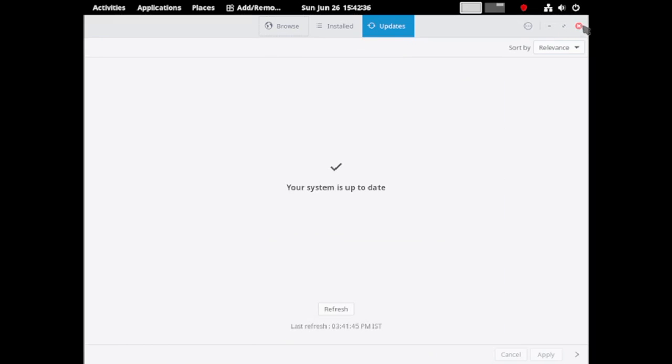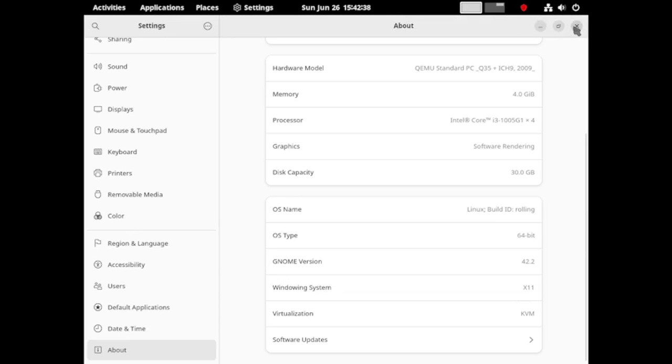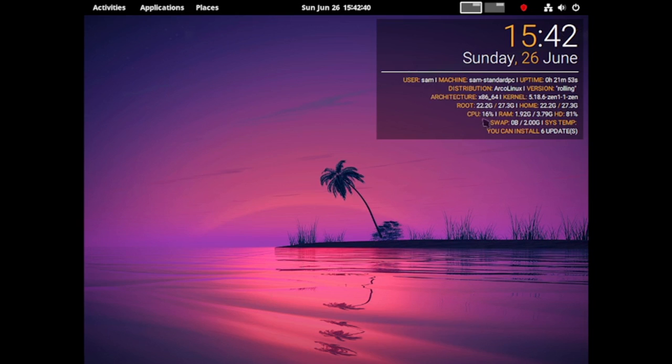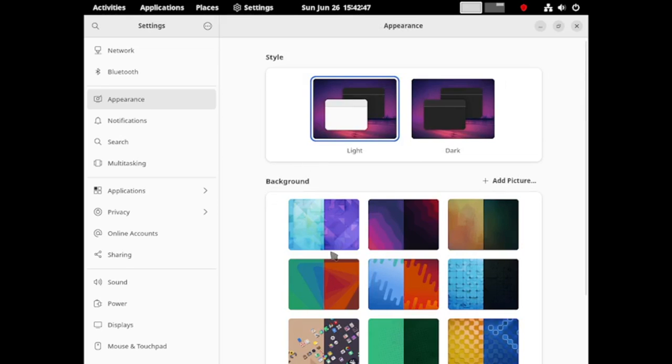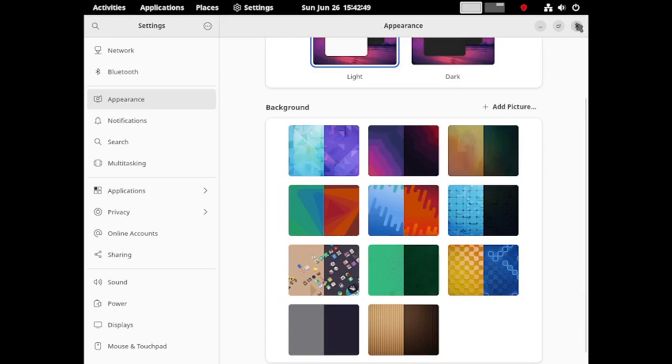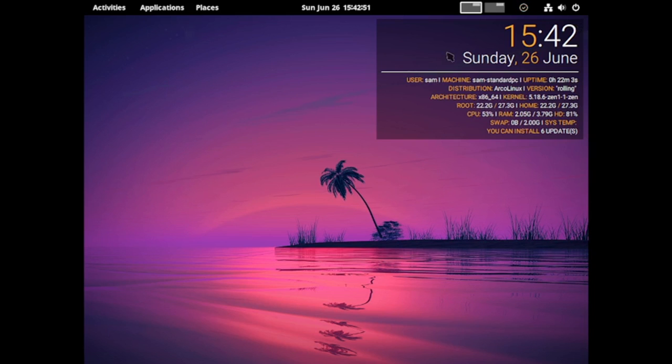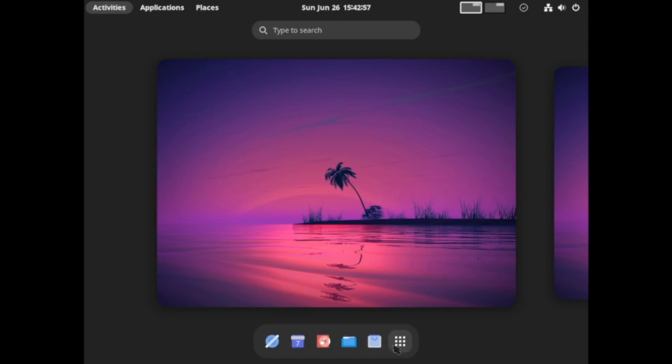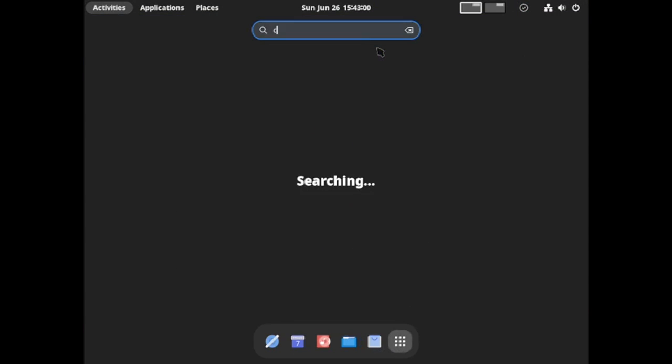We will close the software center, close the settings. I think let us check out if we can change the background from here, and it offers the no, so it is only offering the Gnome wallpapers. So I will close this down. Let us check out if the conky we can do. Let us try to do it. The conky toggle. Let us try.